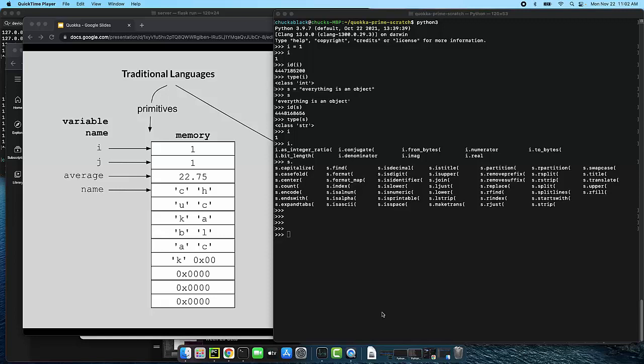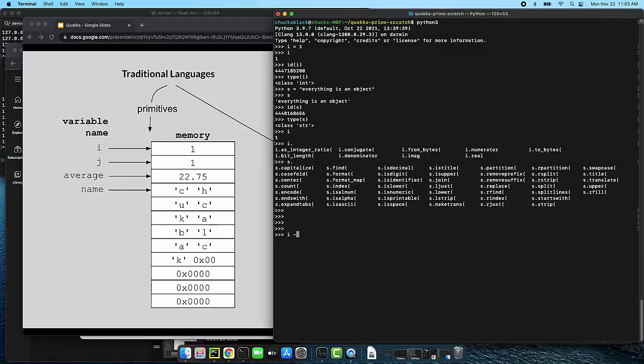And what that means is that a brand new object will be created with the new value. And the same is true of strings. Strings are immutable. Lists, on the other hand, are mutable, meaning they can be changed. So you can add items to a list. And the ramifications of this are going to be apparent when we begin to look at some simple Python statements and what the ramifications are.